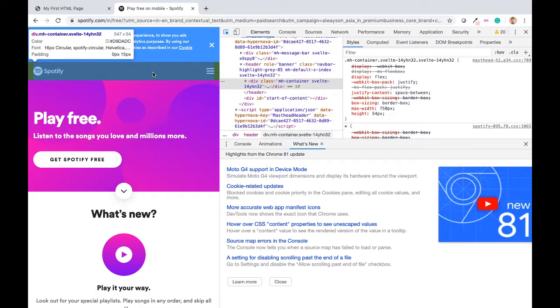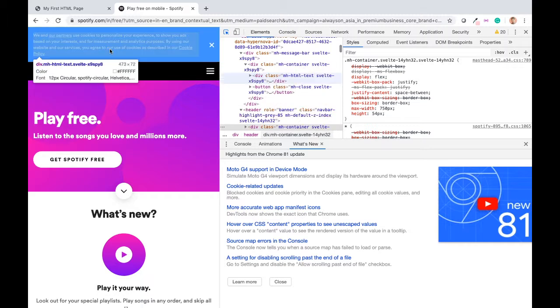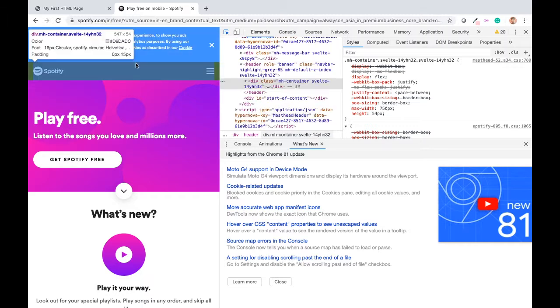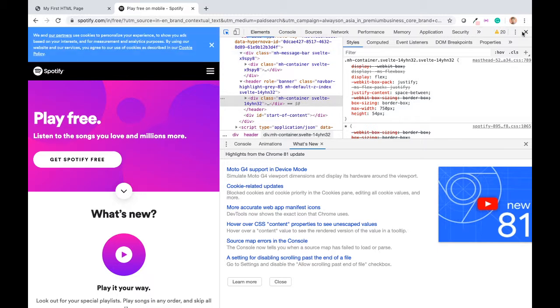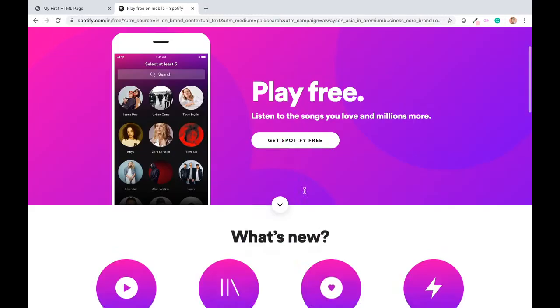You can see the color here itself, div.mh, and the color is given as D9DADC. You'll get a pop-up menu here, this white pop-up menu that you see. You'll see the color change here itself, D9DADC, and font family, everything. So these are some basic ways to find out what color is being used.